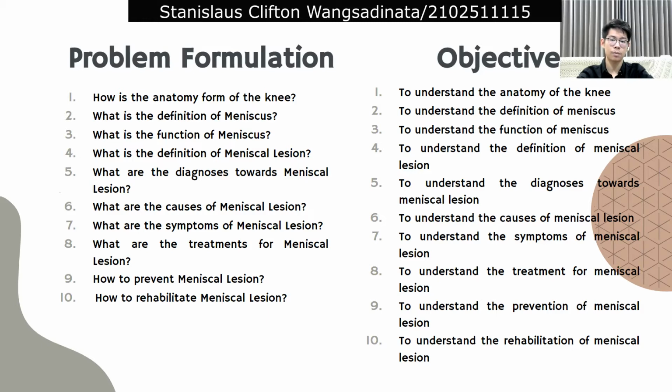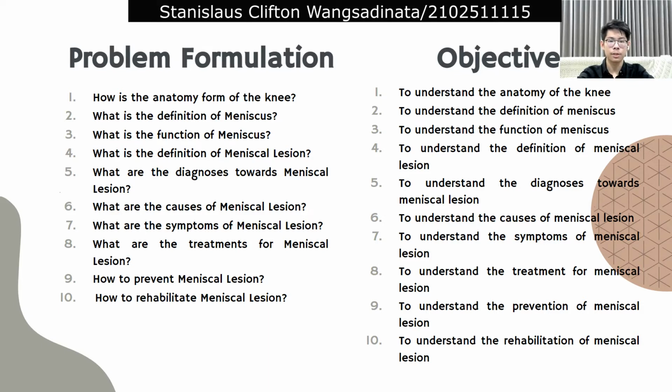The next one, we started to get even more specific to the meniscalation. The fourth one being, what is the definition of the meniscalation? The fifth one, what are the diagnoses towards meniscalation? The sixth one, what are the causes of meniscalation? The seventh one, what are the symptoms of meniscalation? The eighth one, what are the treatments for meniscalation? The ninth one, what are the ways to prevent meniscalation? The 10th one and the last one is how to rehabilitate meniscalation.